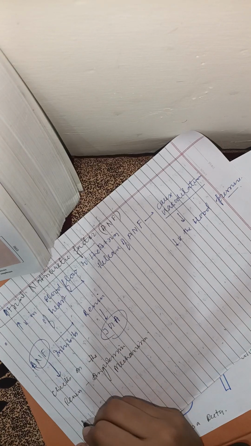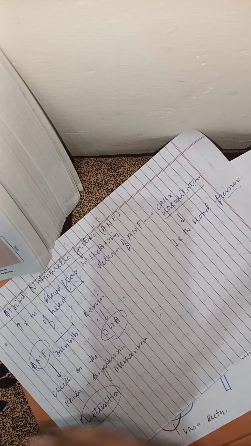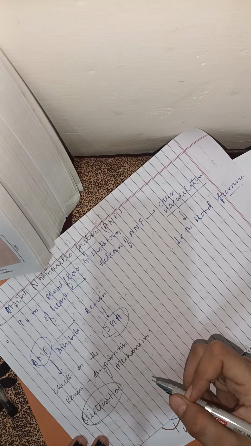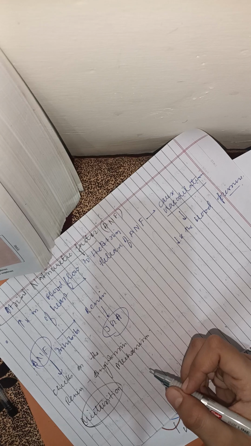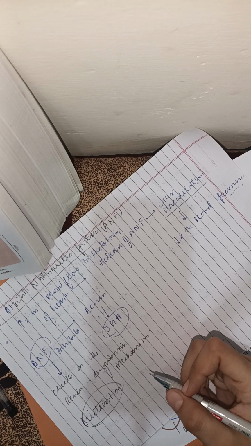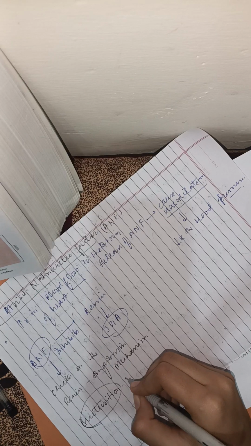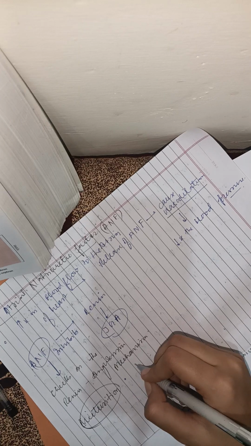Next topic is the micturition. The expulsion of urine from the urinary bladder is called micturition, and the neural mechanism causing it is called the micturition reflex. The urine formed by the nephron is ultimately carried to the urinary bladder. The urinary bladder stores urine till a voluntary signal is given by the CNS. This signal is initiated by the stretching of the urinary bladder as it gets filled with urine. Then the stretch receptors on the walls of the bladder send signals to the CNS.